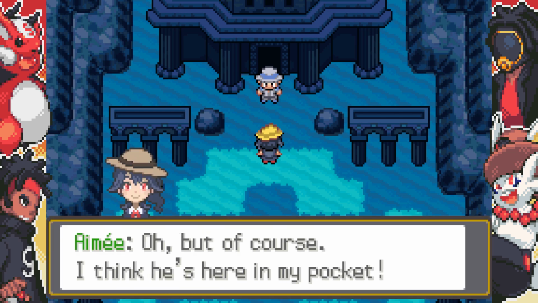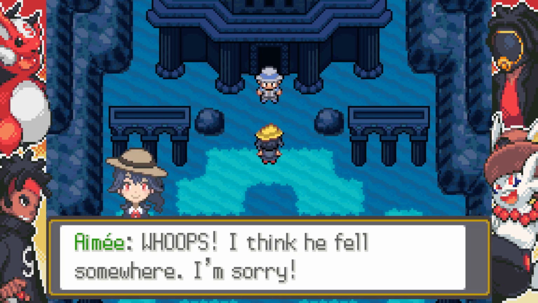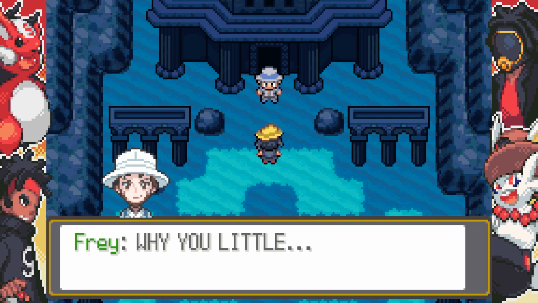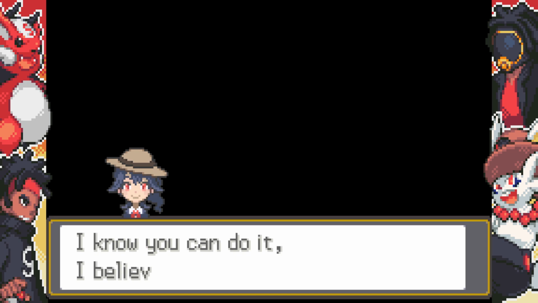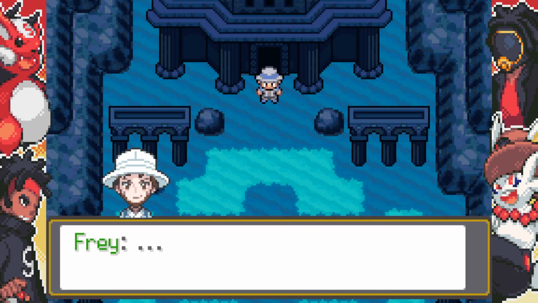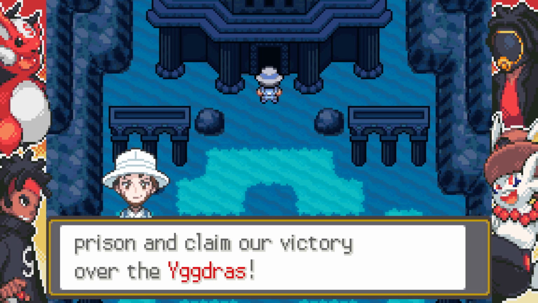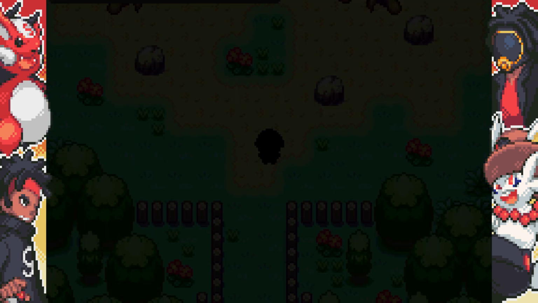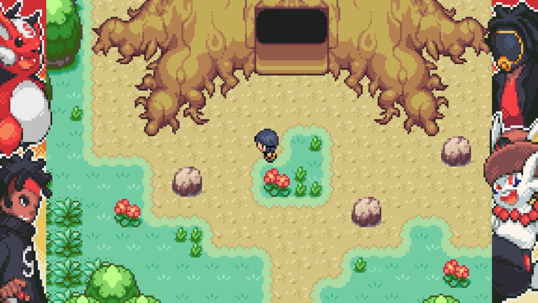Oh, but of course, I think he's here in my pocket. Whoops. I think he fell somewhere. I'm sorry. Why, you little. Nyx, I'm sorry to leave you such a big responsibility. I know you can do it. I believe in you. Did you just die? What the hell? Brothers, it's time to get out of this prison and claim our victory over the Yggdras. What just happened? Did we just lose our sister?